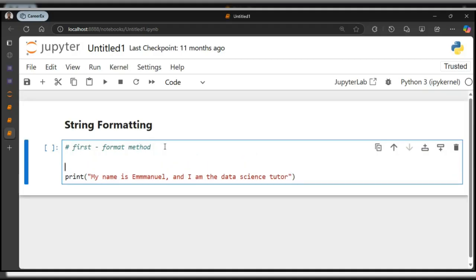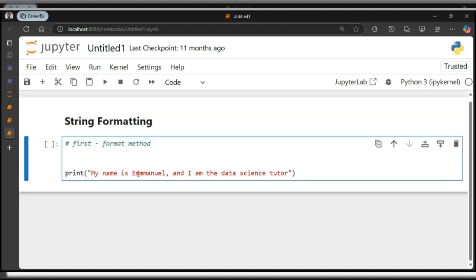So for instance, now you have this print, you want to print out this string, all right? And let's say there are some elements in this statement that are dynamic, that should change. For instance, the name here can change based on the person that it is being addressed to. Let's say you have 5 tutors and you want to use this statement for them.